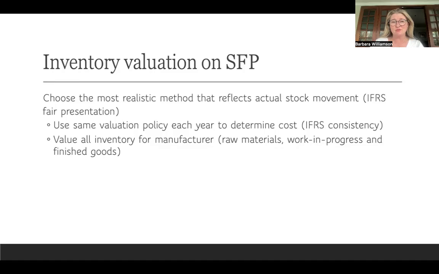IFRS requires fair presentation, and this is why we need to make sure that it is as accurate as possible. We also need to make sure that we use the same valuation policy each year, either FIFO or weighted average, which we will look at shortly, because remember that the financial statement figures should be comparable to previous years. Now, if you change your policy, it means you can't actually compare because they would have been drawn up using different bases. As a result, we need to keep the same policy year after year.